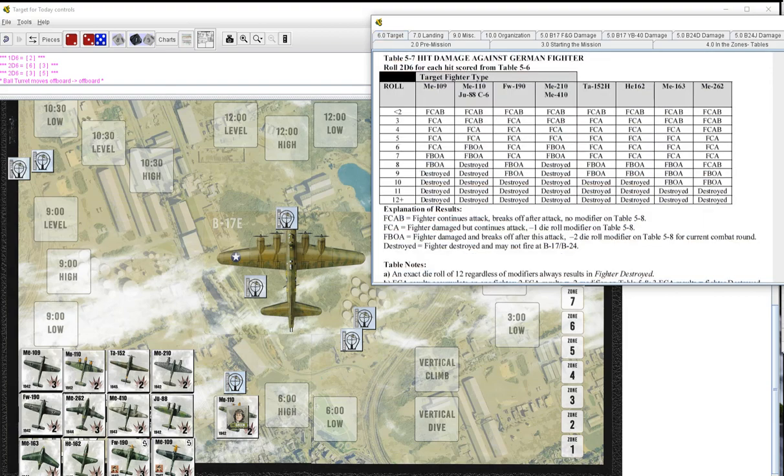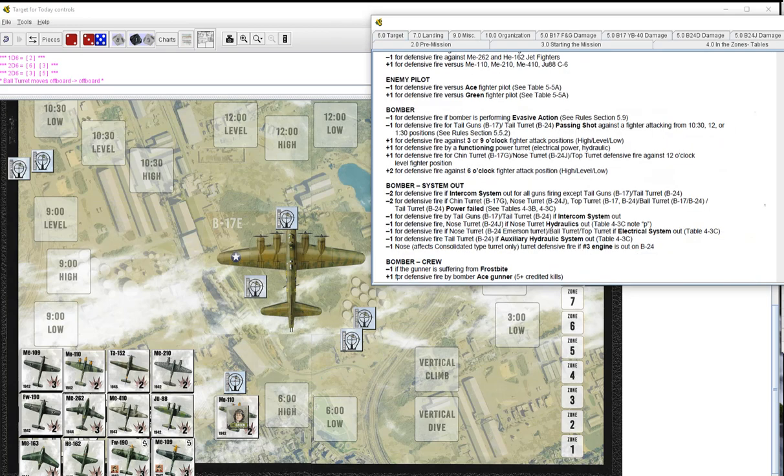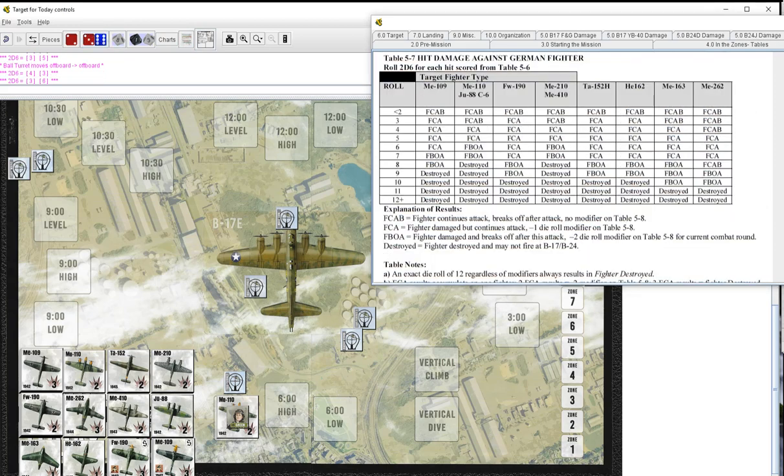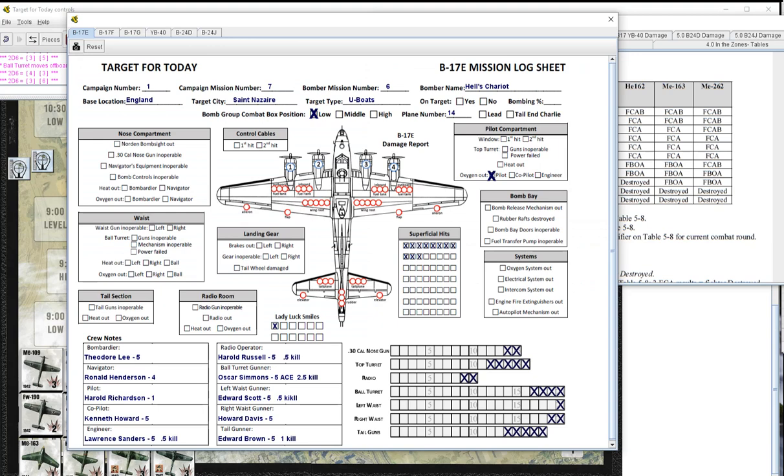Alright, now we go to 6 o'clock. Tail guns, he's adding 1 for green, 2 for 6 o'clock is +3. Not a power turret, so that's it, +3. That's going to be a 10, that's going to be a hit. And again, we have twin guns against the 110, so we're adding 1 on the 110 chart. 10, that's going to be destroyed. So yet another one bites the dust, and a tail gunner gets a kill. So we took care of wave 1 in short order.